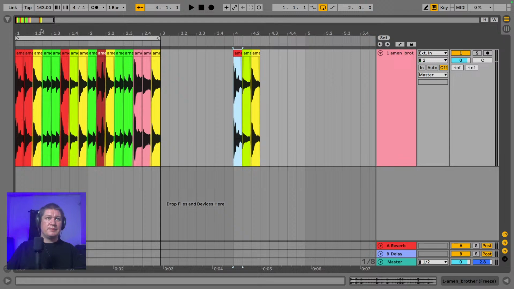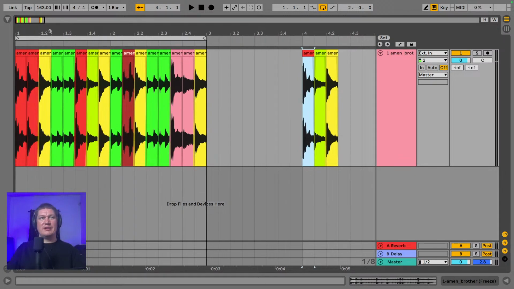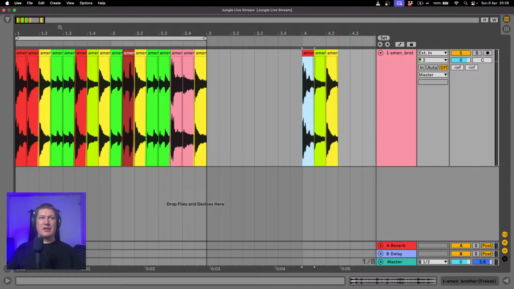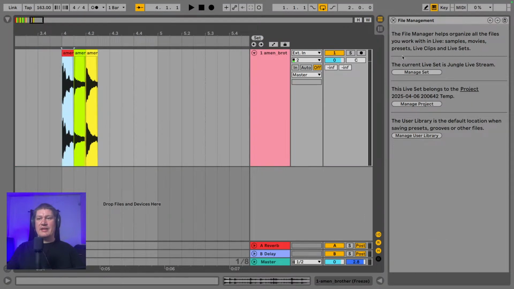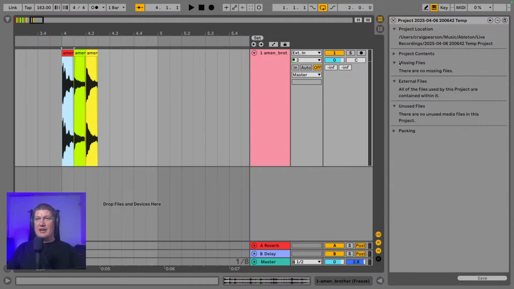By the way, guys, I'm going to go off on a little tangent here, but if you ever get to the stage where you've made loads of tunes in Ableton Live and now your hard drive is sort of clogged up with loads of files, there's a way how you can greatly reduce those files, all the ones you never use, especially if you're the type of person who's recording guitar takes, recording vocals, recording all these different takes, and then you never end up using most of it. All you do is go to Manage Files here, and then over on the right it's going to appear with this thing, Manage Project, and you're going to see missing files, external files, unused files.